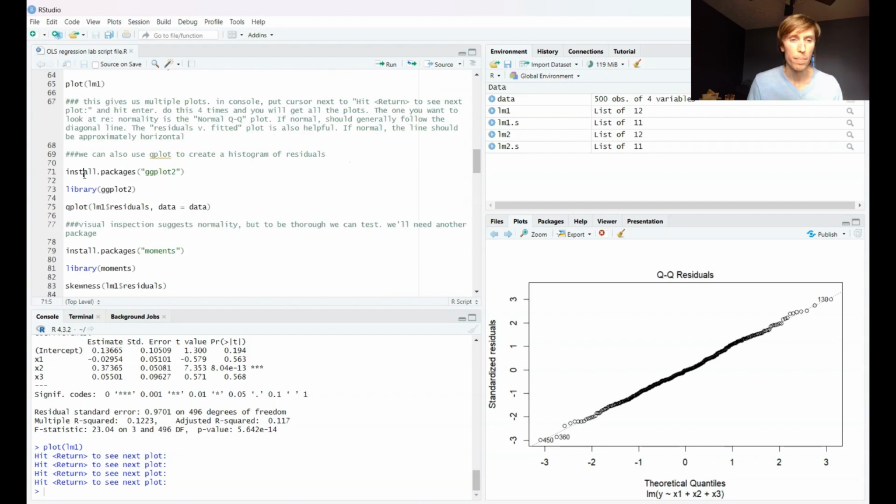So next, we're going to install another package, of course, if you don't have it already, ggplot2. Really, the plot we're going to do here is not super necessary, but I just want to bring it up. ggplot2 is a very popular tool for plotting and kind of customizing your own plot. So it's a nice package to have.